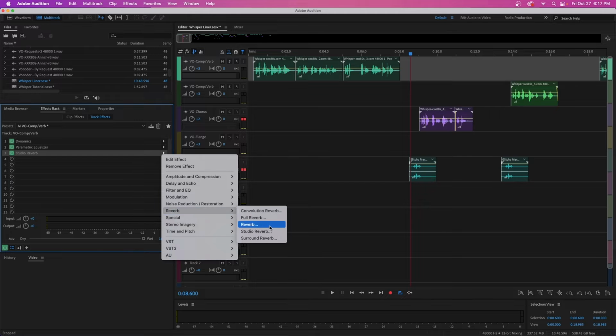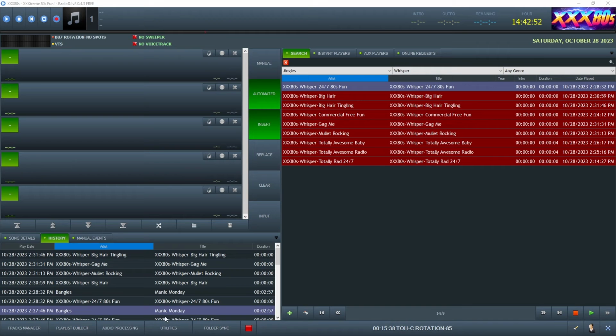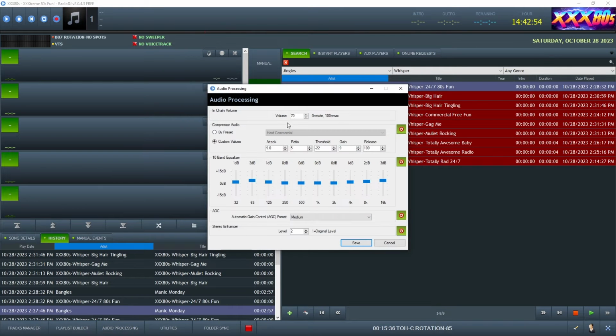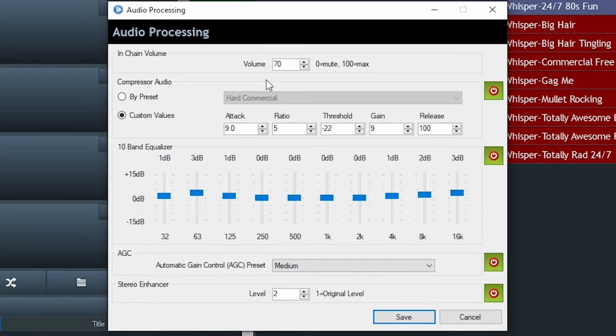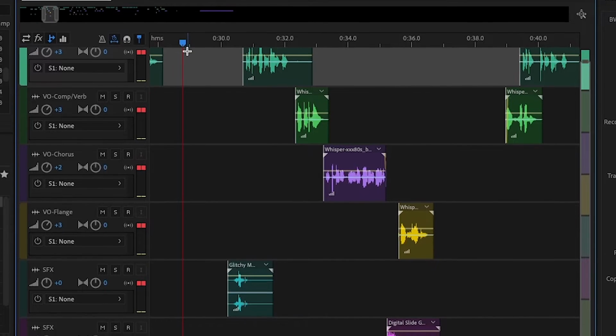But your ears on your radio production computer only take you so far. You have to keep in mind any compression or audio processing effects that are already in your on-air chain. That's going to affect everything. If you already run a lot of compression through your radio station, you don't need as much here in Adobe Audition. So back that off.